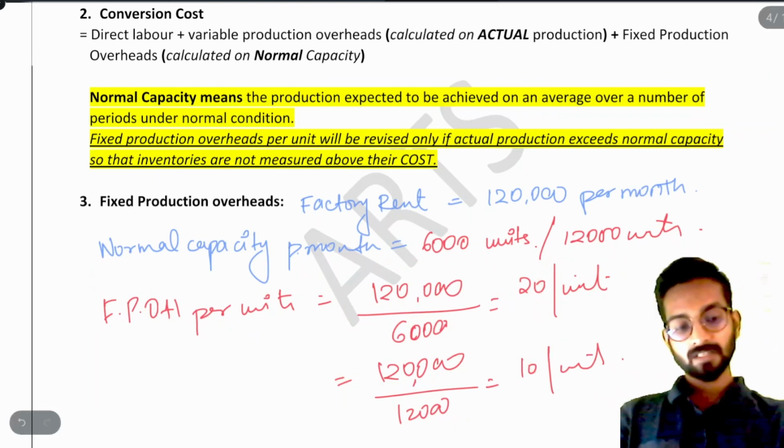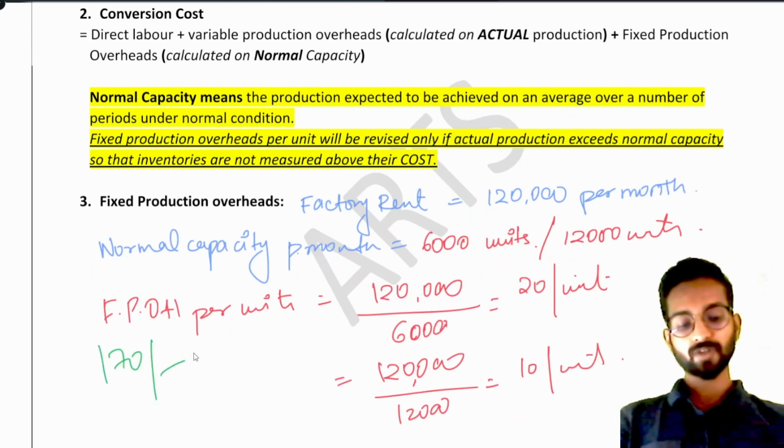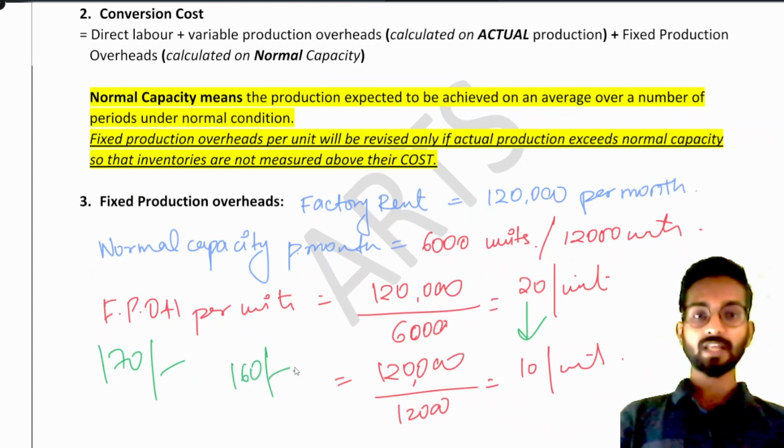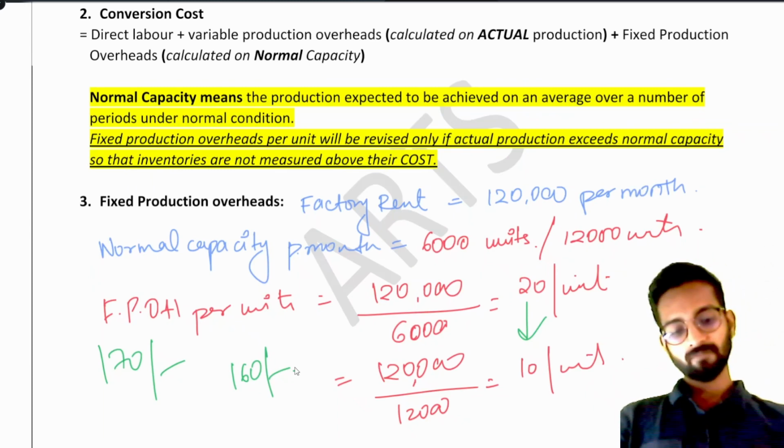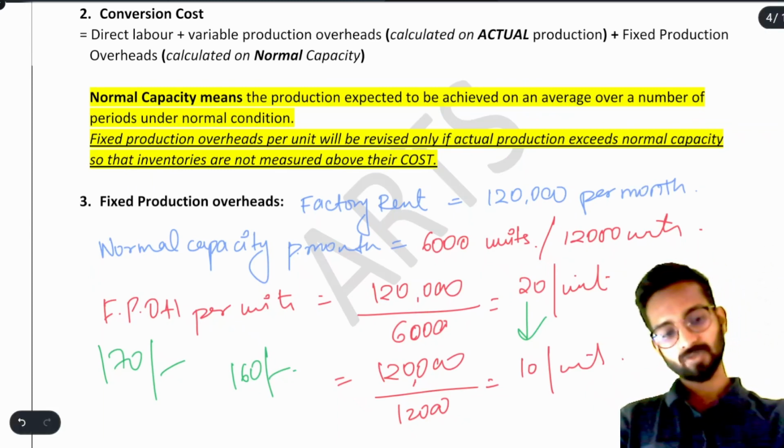See, the product cost for us was, let's say, 170 rupees per unit, but if it has fallen by 10 rupees, now our product cost will become 160 rupees per unit. So it will have a very big impact on the cost per unit of our product. We will understand this by solving a capsule.